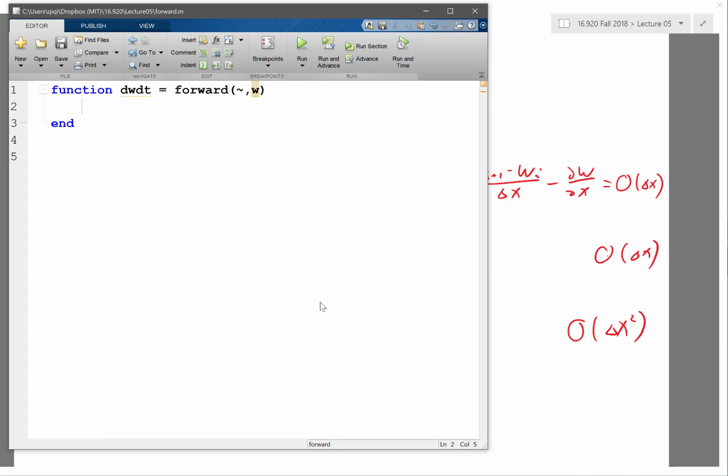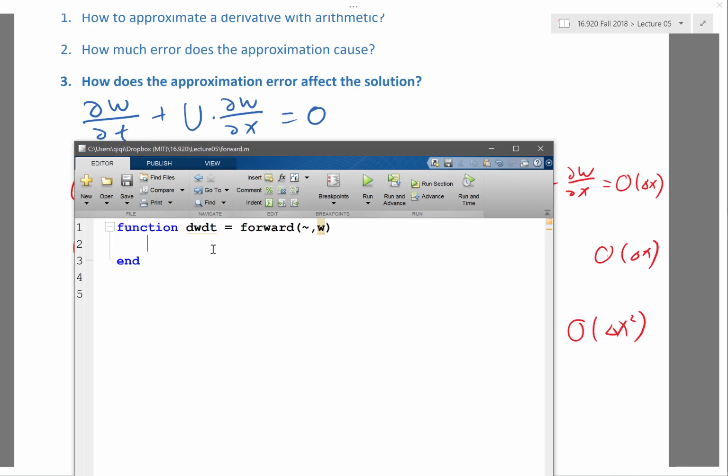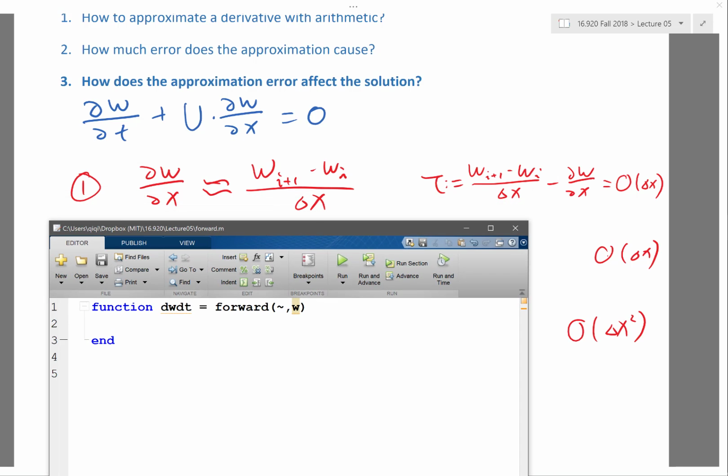Okay, let's just move it down to here. So first we want to compute dw dx, and again let's do it with a periodic boundary condition. We still look at the periodic domain first. So dw dx, if we approximate it with the first derivative, we want to compute wi plus 1, right? Wi plus 1 would be equal to, I want to concatenate w towards the right hand side, so from 2 to end and w1. So that's my wi plus 1, right? So dw dx would be equal to wi plus 1 minus w divided by delta x.